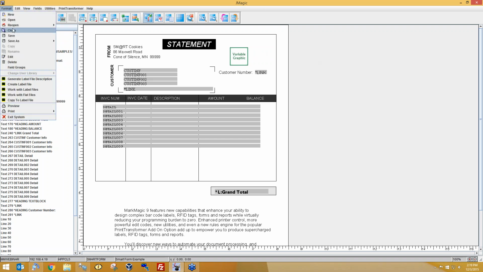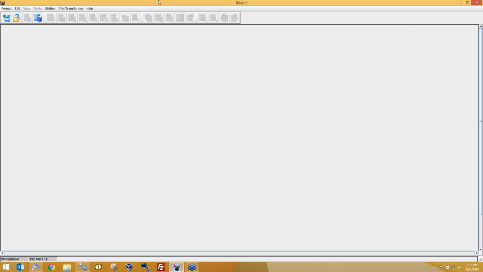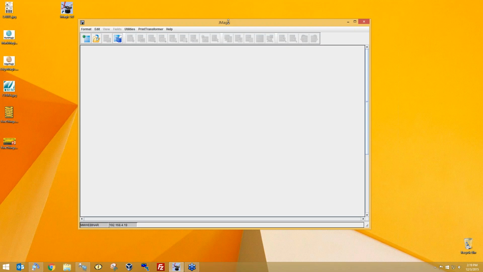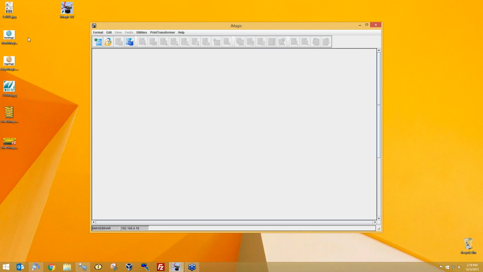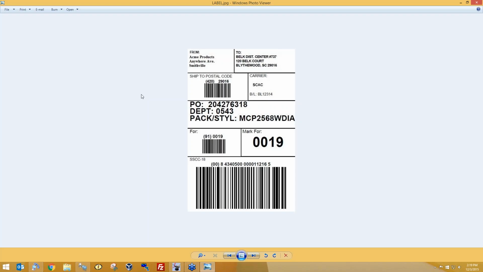Thanks for that. So we'll come back to this form. Let me close this down. Templates. So you've got a new requirement from a certain company to design this new label, and here's an email attachment. We want this label to be designed. They sent me a JPEG scanned image of a label, and I want to do this in JMagic and make it as easy as possible.